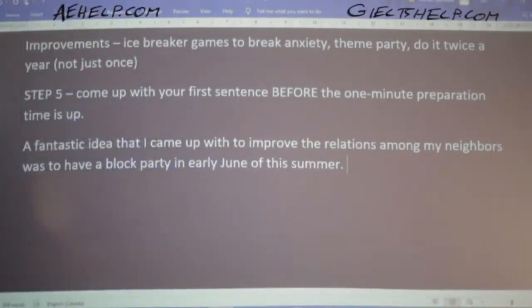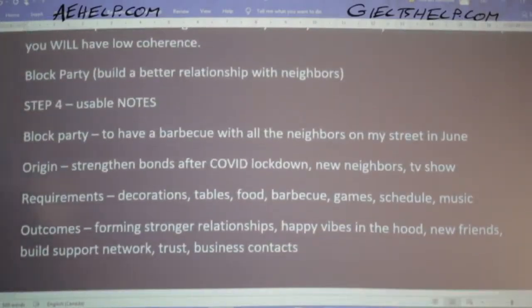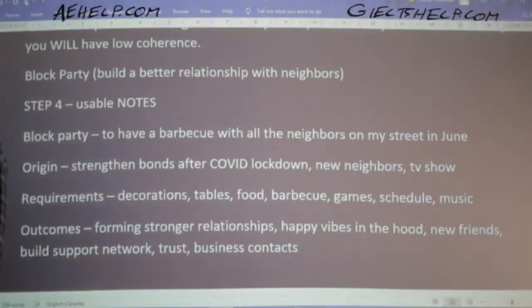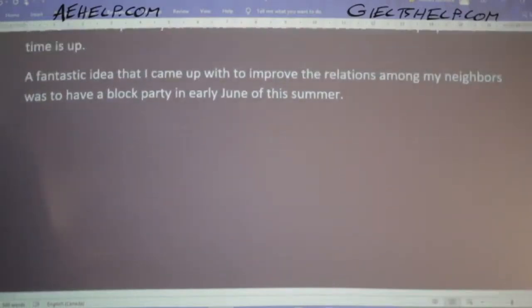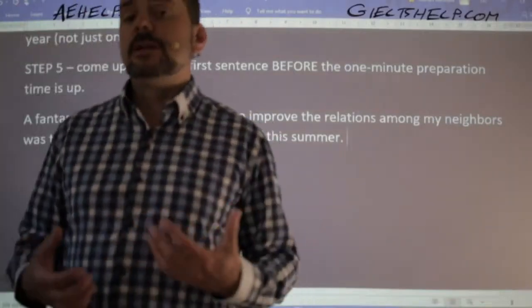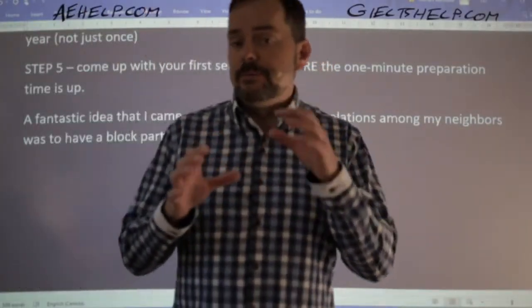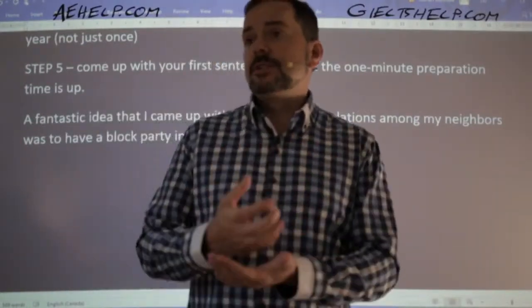All right, good. So now I'm just going through these steps. I'm talking about the origin. I'm talking about the requirements. I'm using my notes. I'm using my visualization to complete this response, okay? So it really is just a step-by-step. And if you miss some of your points, don't worry about it because you can put them in after, okay? It's really important that you're not repeating yourself. You're giving new information. So here we go. Let's go through this step-by-step.